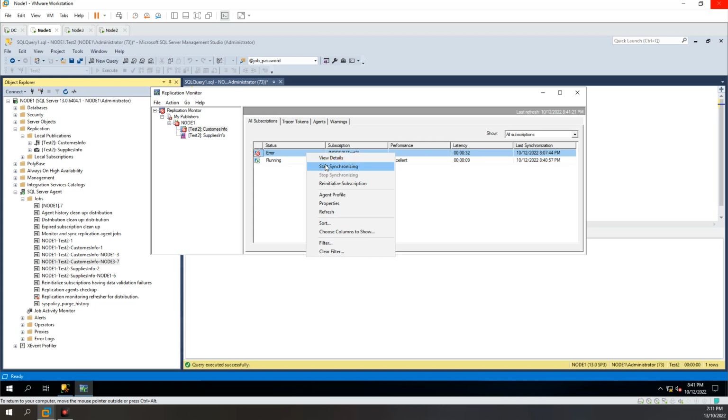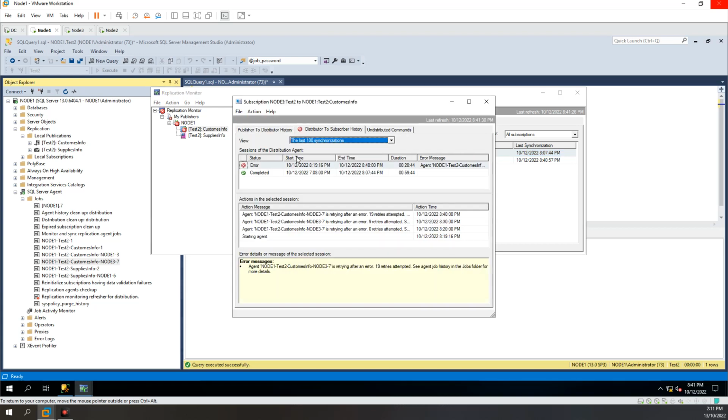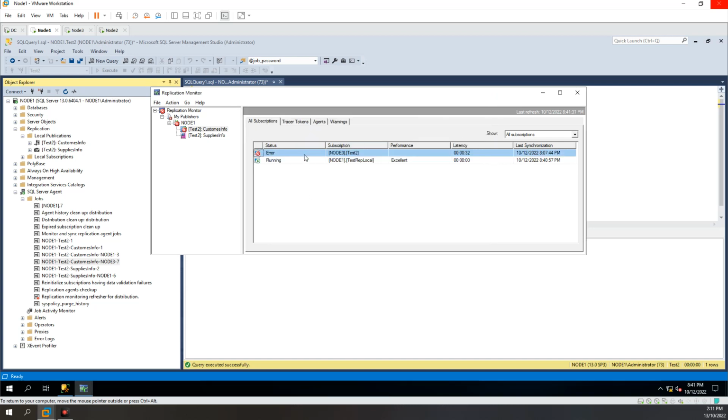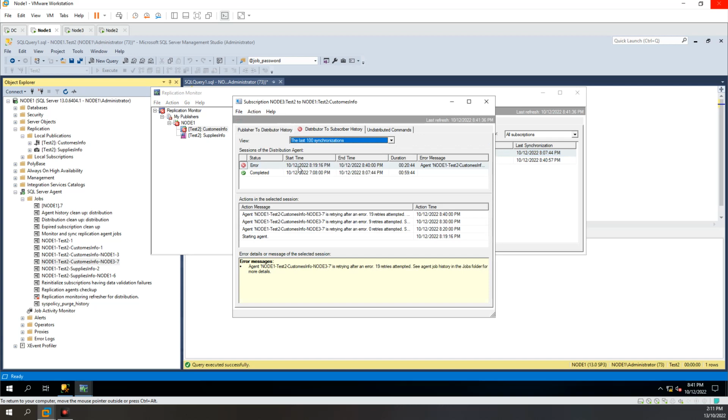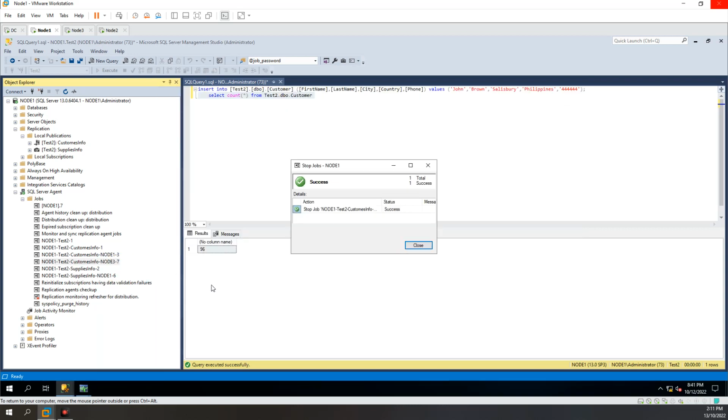In our case, you need to be able to know what job that is. It's the same job that we just fixed, that we opened a while ago. Right click on that one, view. Okay, close that one. Right click on the error subscriber, click view details, and from the error portion, click on that one. This is the job name to stop. This is the 7 one, and now it's in here. See, from the left, it's in here. Right click on that one and stop.